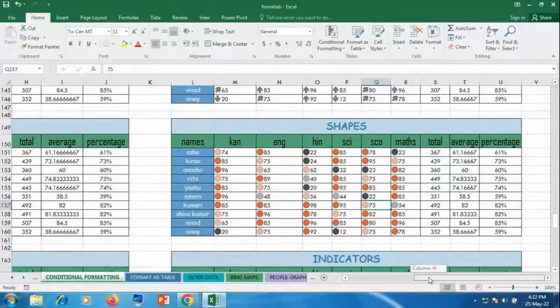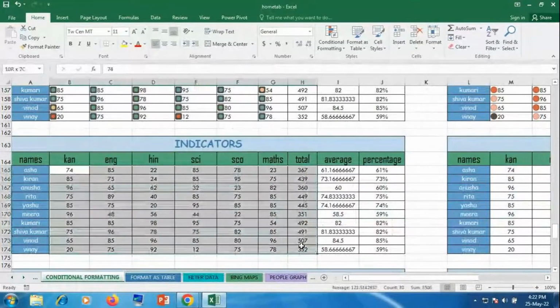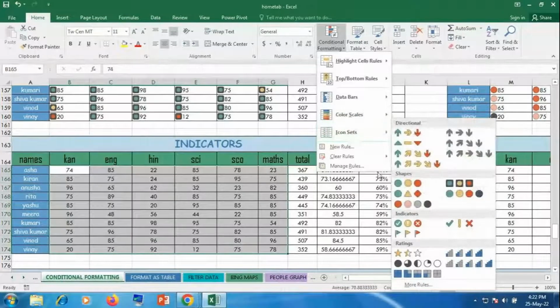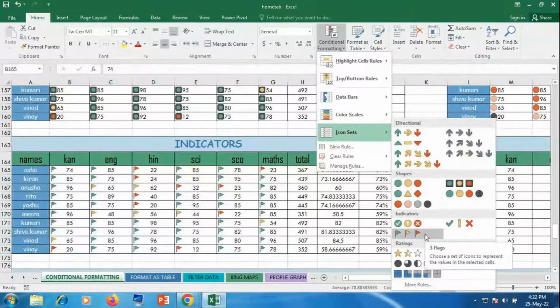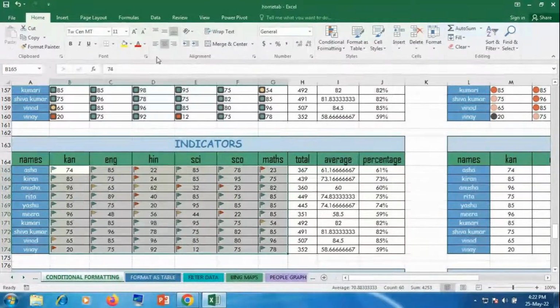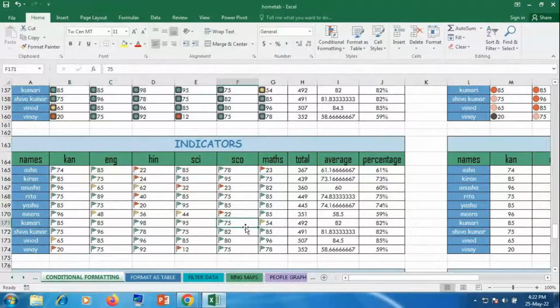The next one, indicators I want to apply, girls. Select all six subjects again. See, the flag is there, or like this it is there, whichever you want to select. Flag one I'll take. Alignment should be left. See, red flag lowest, green flag highest, yellow flag average.